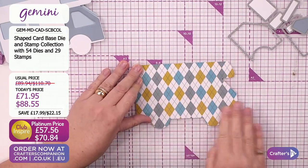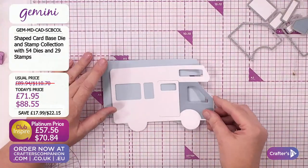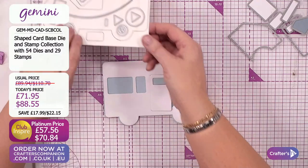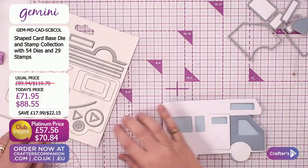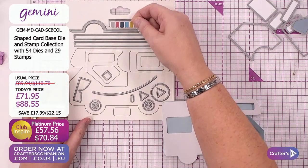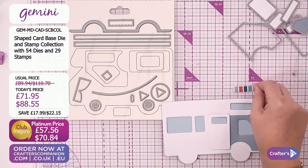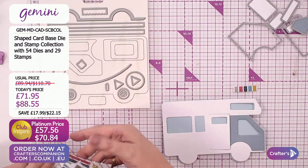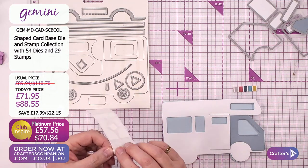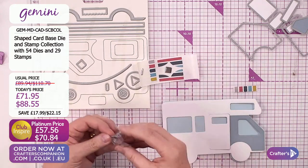And we're going to put that to one side for the back piece. And then before I actually stick this one down, I've used my die set again, and I've created some of the pieces. So this cuts like the little blind here, and we're going to have that behind the window at the front. And then I've also taken some and put them through my sticky machine there.